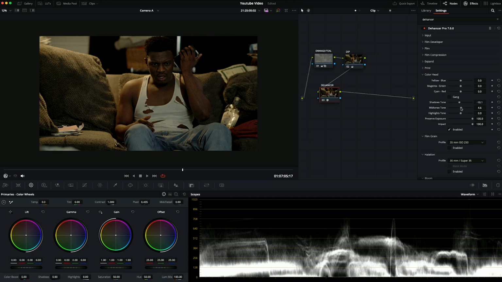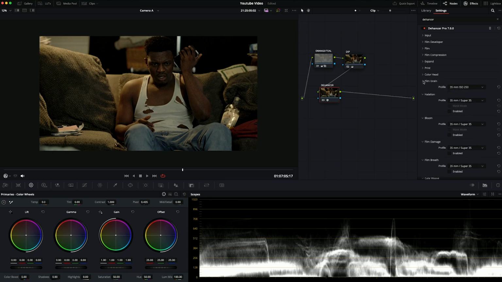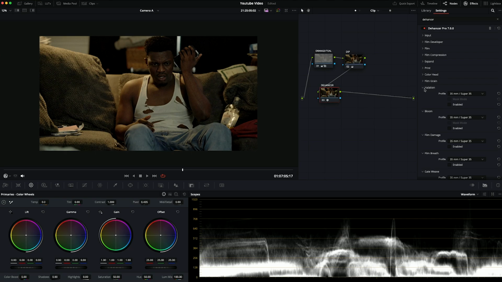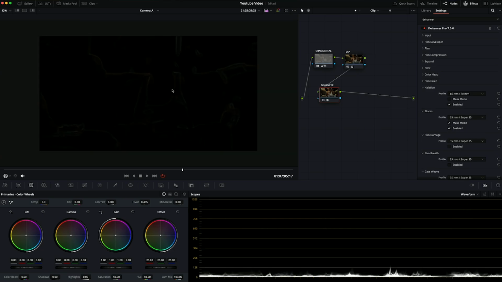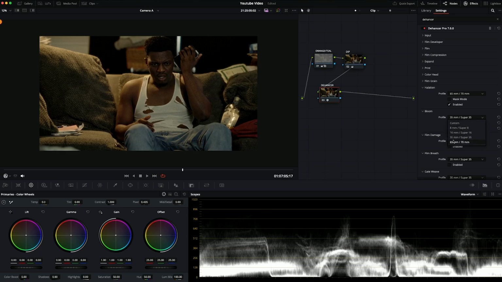And I'm gonna add some more orange by shifting my midtones to the right. I'm liking 8.3, and then we're going to just mess with the highlights a little bit, dial it back because the orange is a little strong, and we're gonna leave that at negative 2.8. And then now we're going to just bring the film grain away, and we're going to add some halation because there's some light going on, and I usually like leaving it at 65-70, and then we're going to add some bloom. And then if you go into mask mode, it'll tell you exactly what's being affected, and we're going to actually put that at 65-70 as well.